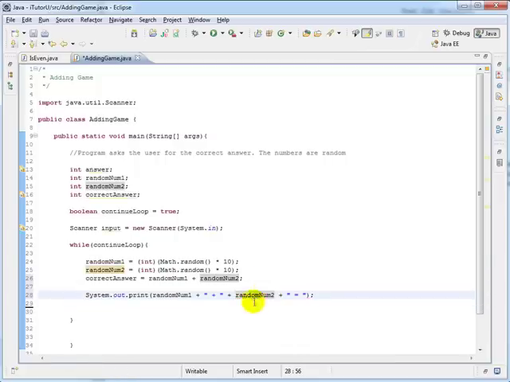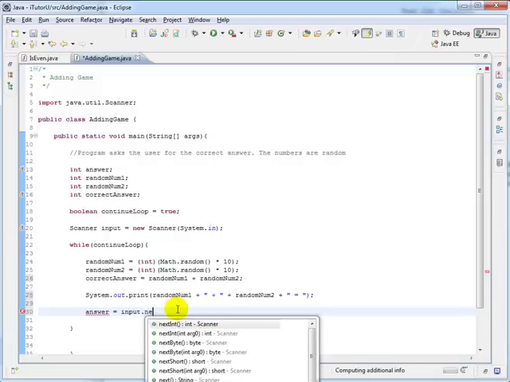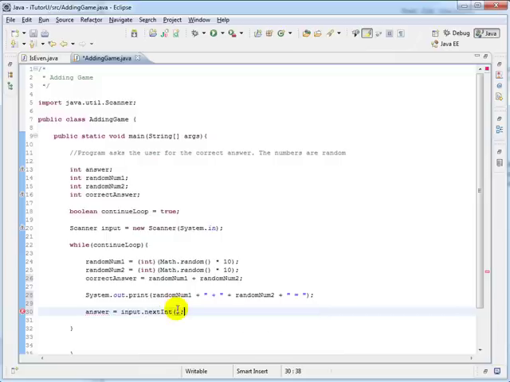Then the answer that the user gives us will be input.nextInt. Since we're using the Scanner object, all we're going to read is an integer. So far, all the user is doing is telling us, this is my answer.